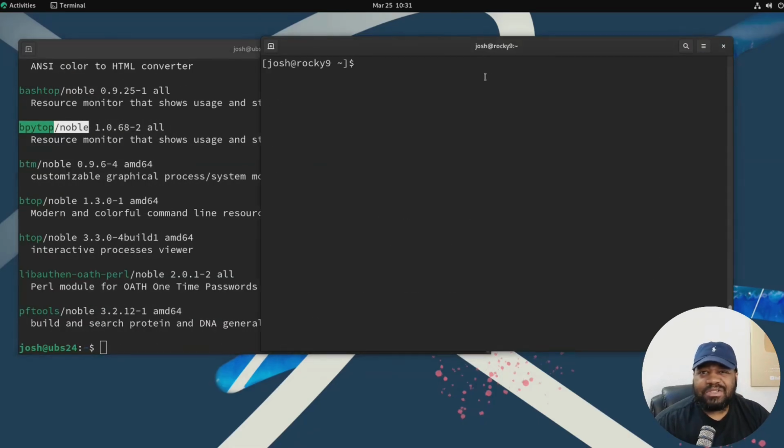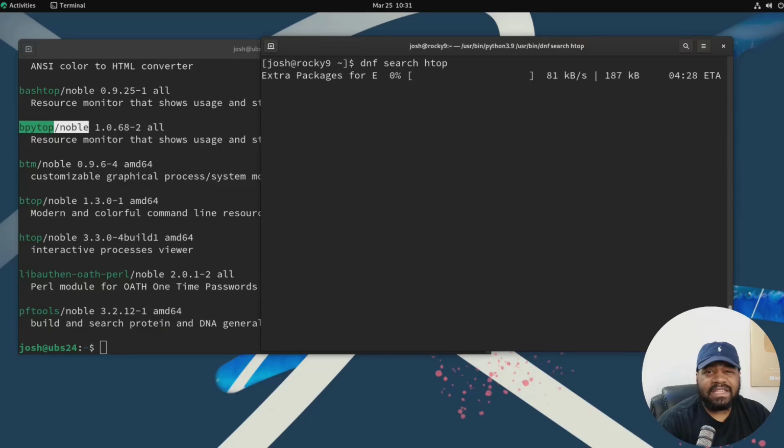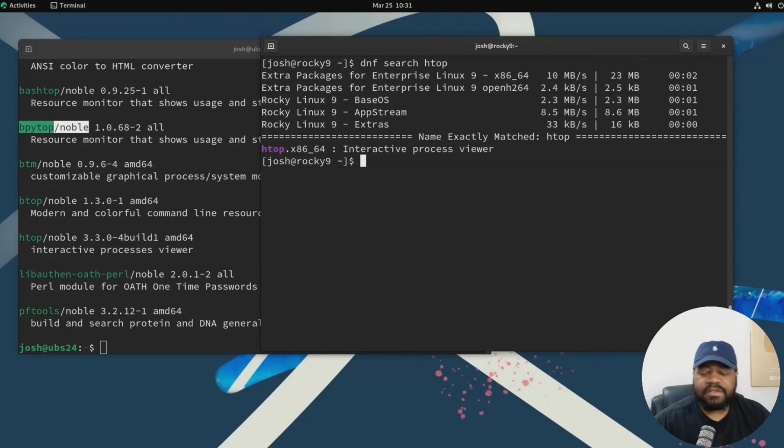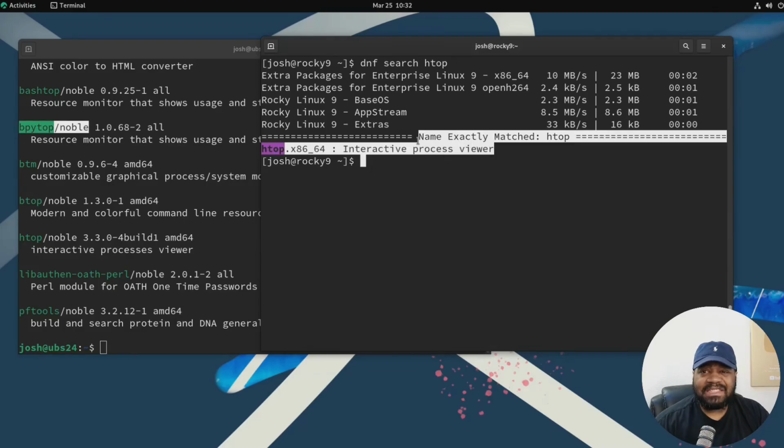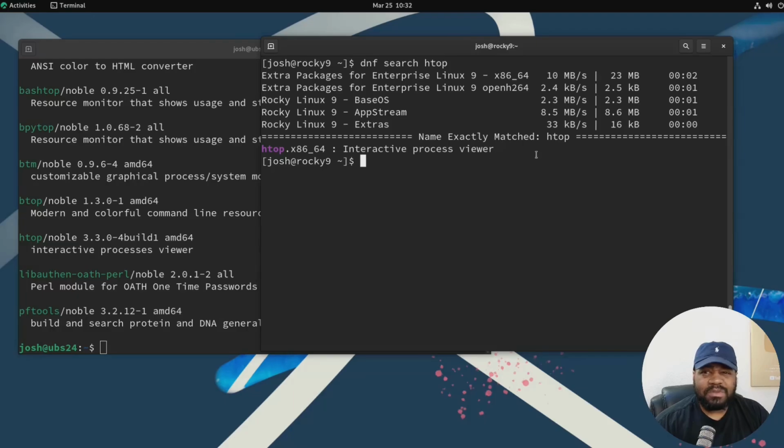Now, let me show you guys how to search within DNF. And it's the exact same thing. All you have to do is type dnf search. And you don't have to type sudo to search for packages, just so you guys know. And just search whatever package you want to look for. And we're going to look for htop. And what it's going to do is search and see if it can find that package on our system. And one thing about the search on DNF, it'll look for that exact package. You'll find just that exactly matched package for htop. It won't show all the other ones. If they are there in a repository, it'll search for the exact match.